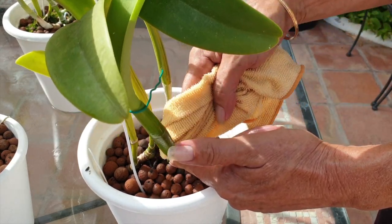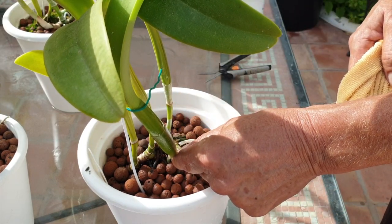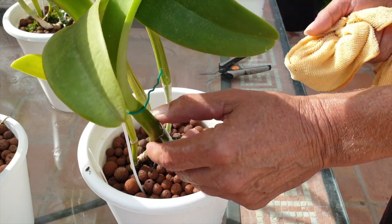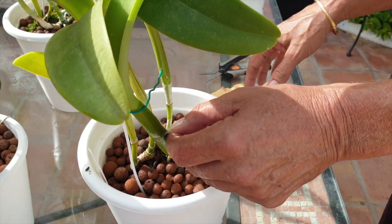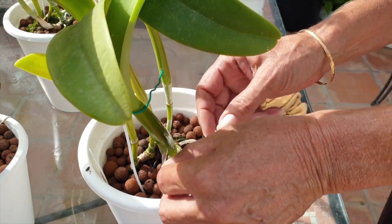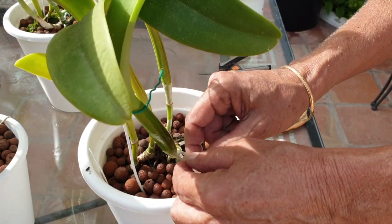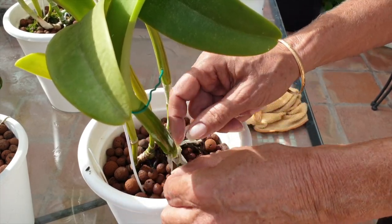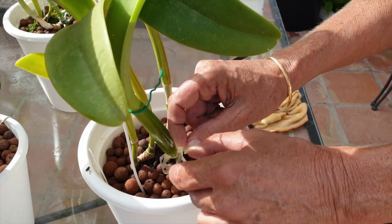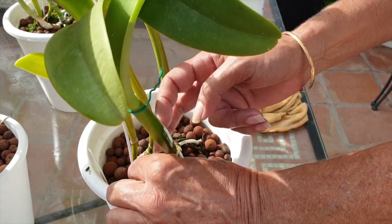Very therapeutic. Normally when I'm not filming, I actually listen to podcasts — I like my true crime. I'm following a few cases and I sit and just peel away at my orchids. See what I'm doing here? As I go down, I circle down instead of pulling straight down, and it pretty much removes the membrane in one go.